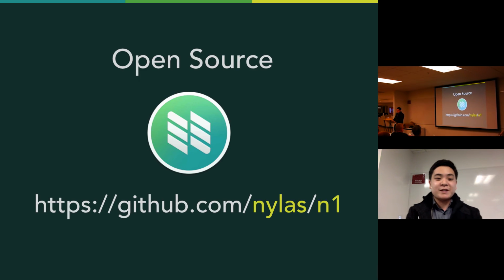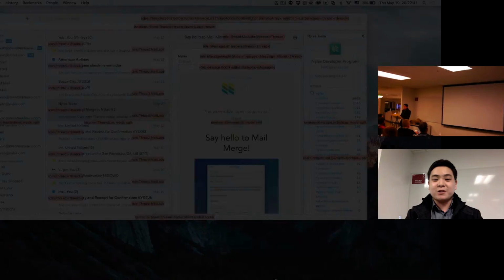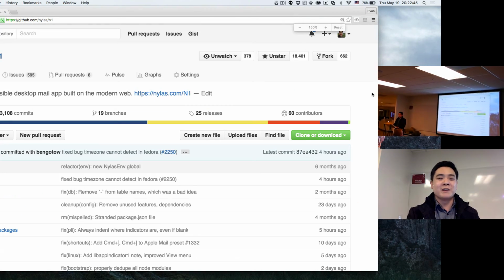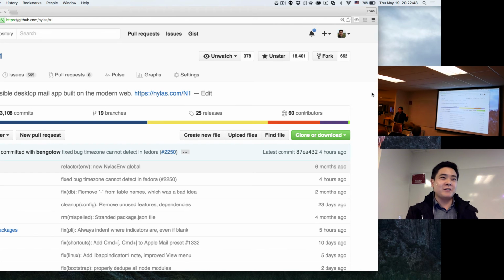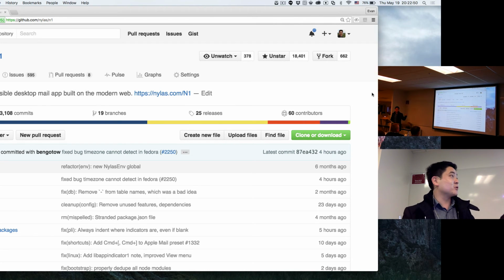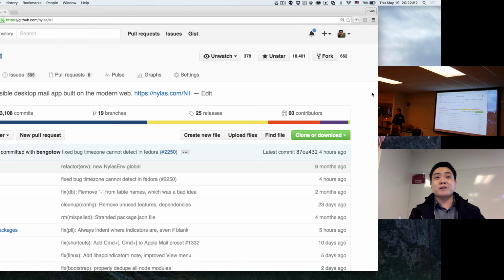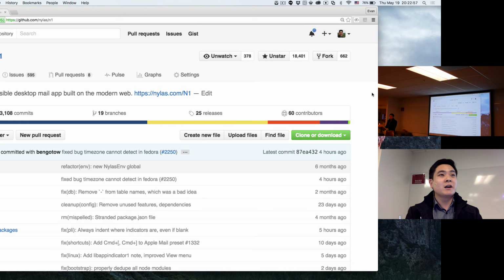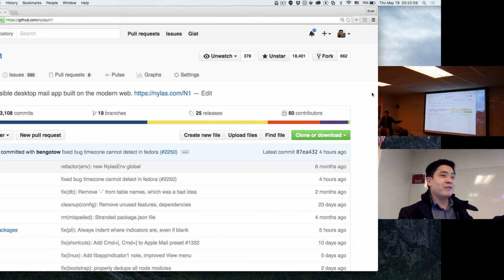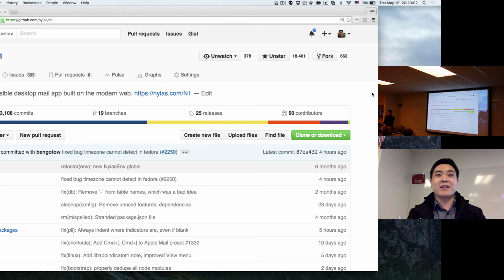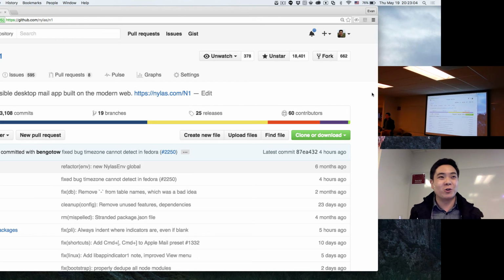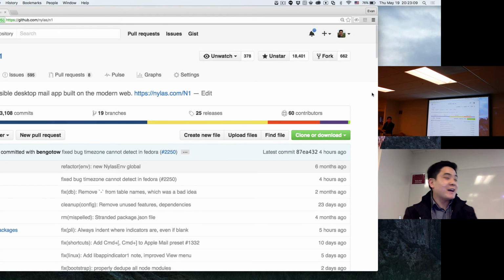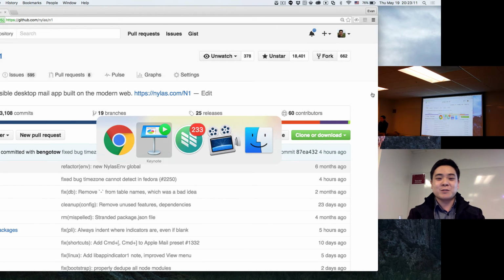I will note that the entire application is open source. If you go on to GitHub, you can find N1. We very much strongly believe in having everything here in open source. This is, we hope, a reference for React developers looking for these types of models, people building Electron apps. We actually were the beneficiaries of Atom open sourcing their platform as well, which sort of brought us into this whole desktop-based world in the first place. And something that hopefully everyone can get inspiration from.